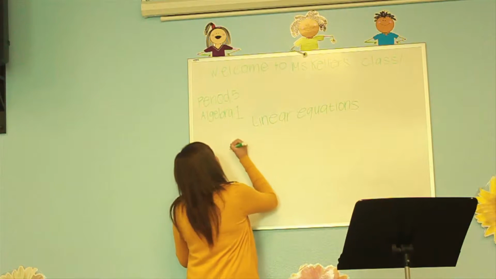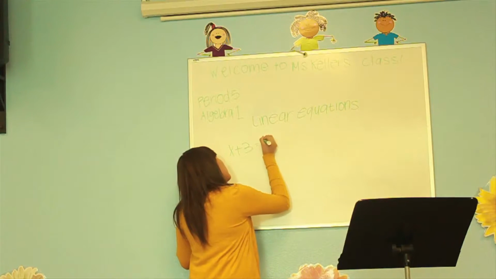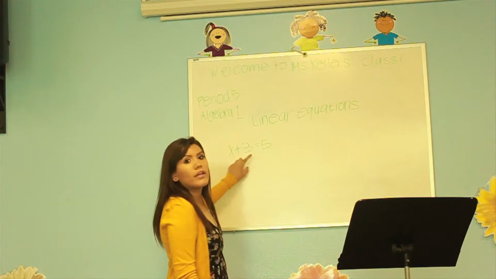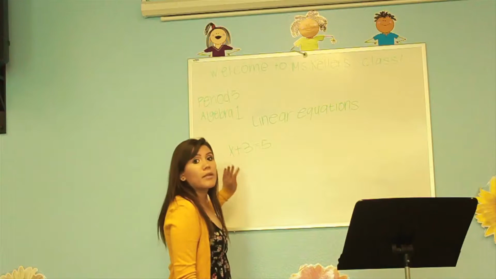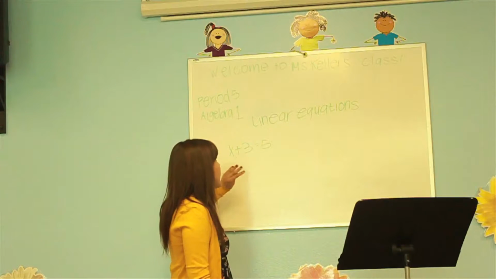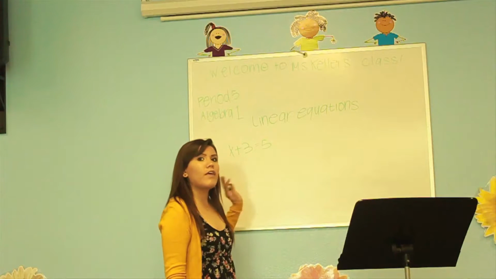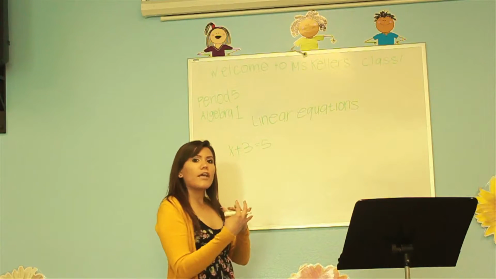So a linear equation usually looks like this. You get this variable next to a number with an equal sign and another number. What you want to do is keep the X on its own. So you want to try to get this number on the other side, just so you can find the value of X, which is whatever these two numbers would equal when brought together.